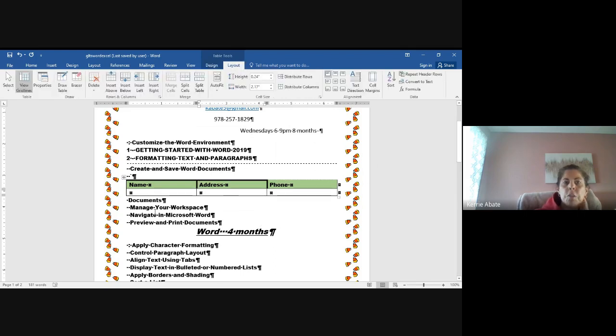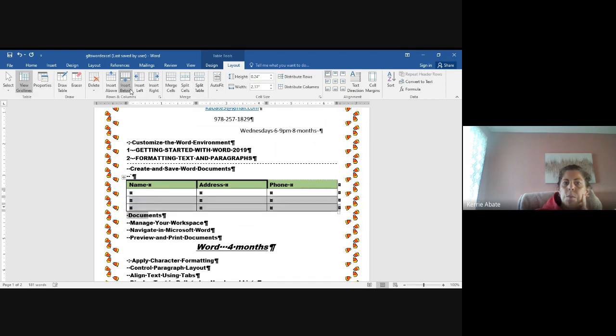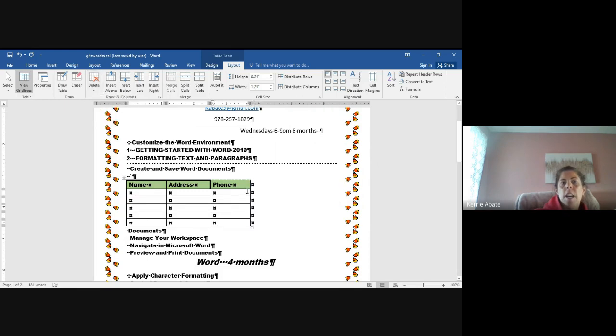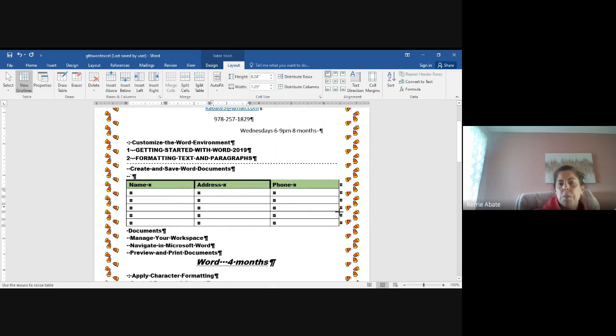Remember, if I wanted to add some more rows or columns, anything, I can insert below so I can add some more. So you don't have to delete it and go back. It's in your layout tab. You can insert another column if you wanted to. You can delete if you need to delete. You can make each of the rows bigger or the columns bigger, the height, the width. I usually just kind of use my mouse and spread it out how it should be.